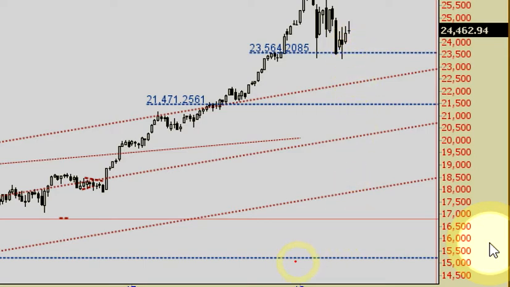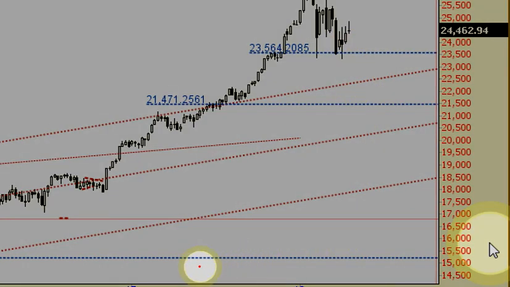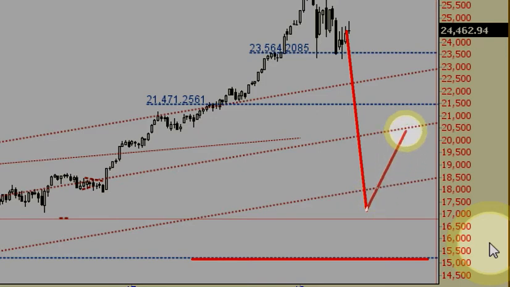Okay, so where's that 15,200? Well, that's right here, on this blue line, which is now red. Okay, so let me just draw it over here like that. So this market's going to come down like this, and then maybe what it does is it comes down, let's say in a really strong wave 3, and then you get a wave 4 that corrects back up there, and then you get a wave 5 that comes down here.